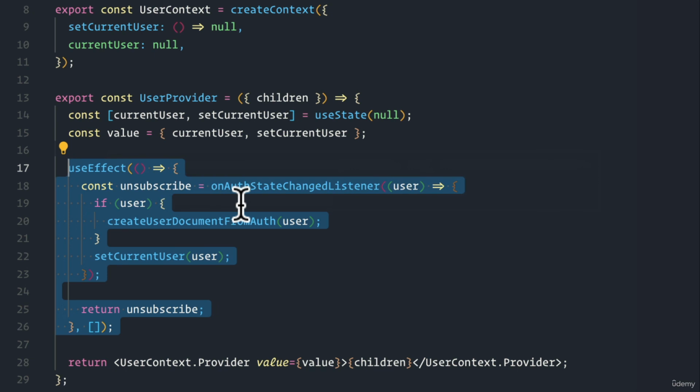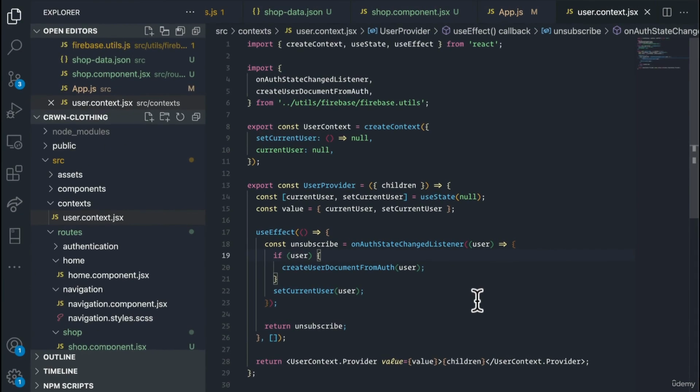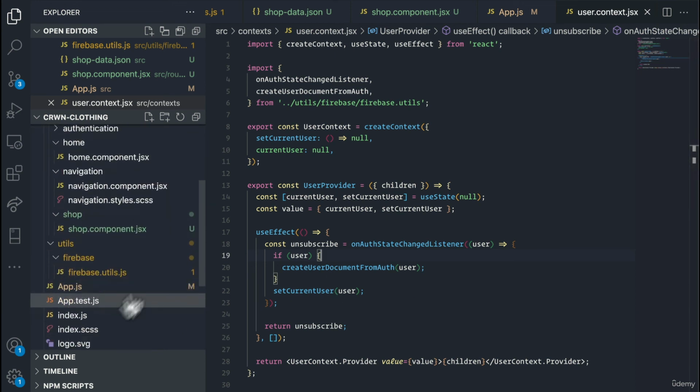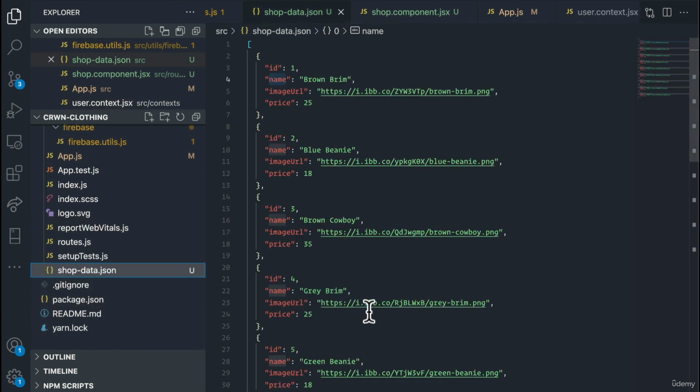So my challenge to you is to build out a similar setup of context using the products. You can call it product context or products plural context. And then just set it up and make sure that all you're doing is using useState in a similar way, but what you're setting is this default shop data. So try that out yourself, and then let's do it together in the next video.